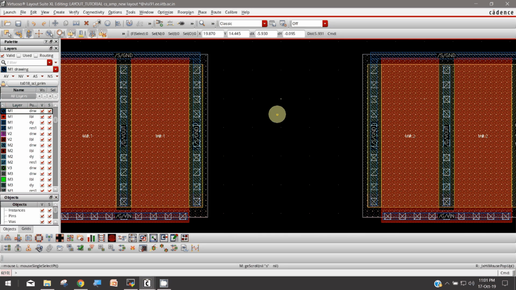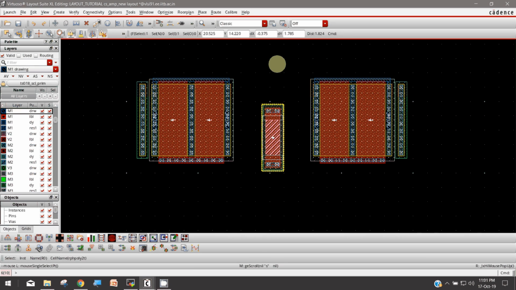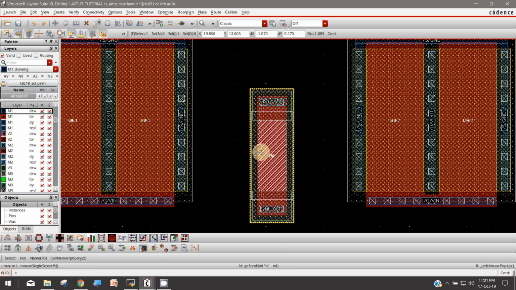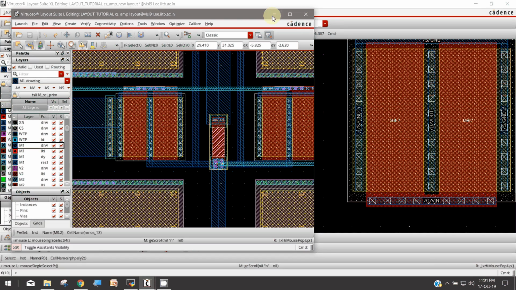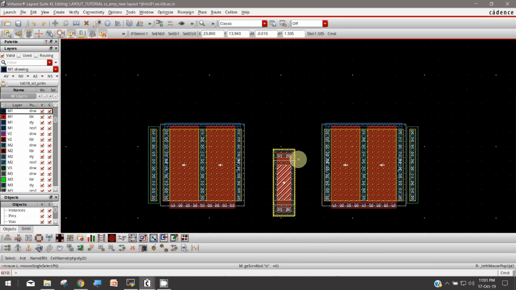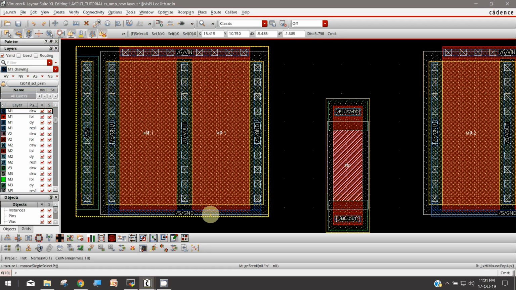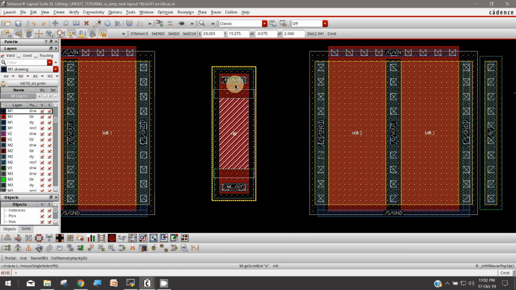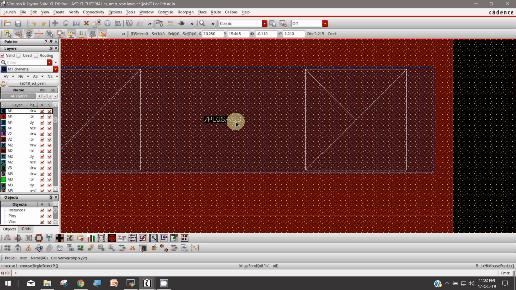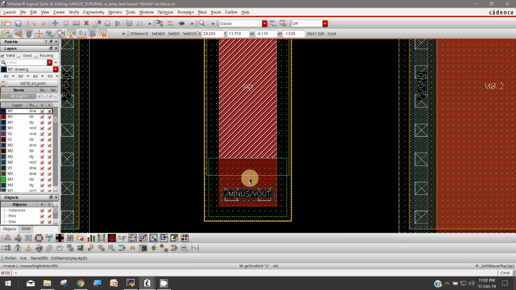Okay. So we are done with the MOSFET. So let's arrange the things as we want. So I have a layout ready for me. This is how I want it. Okay, let's see what happens. So this is my resistor. This resistor, the plus terminal is connected to VDD and the minus terminal is connected to Vout.